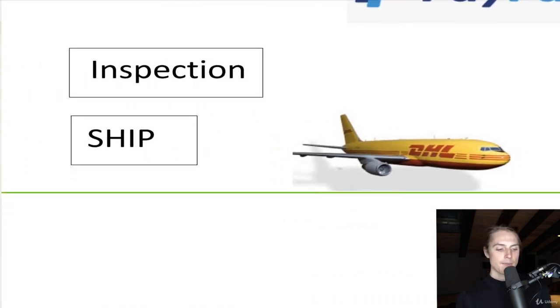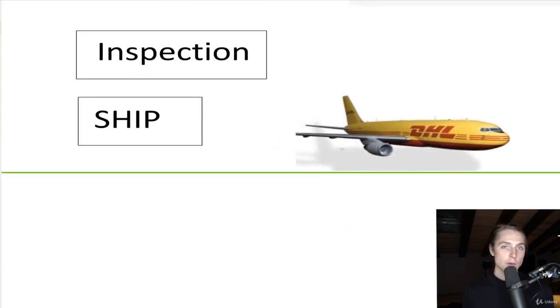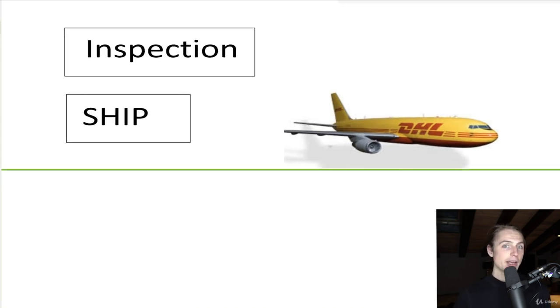So basically, if it's smaller, which I suggest you do on your first order, you can literally just have it shipped by DHL and it'll come to your house just like when you order from UPS or FedEx. And you don't have to deal with cargo and ships or any of that stuff. It just comes to your house. And then it's really easy, and you just ship it into Amazon, and you learn how this whole process works yourself.